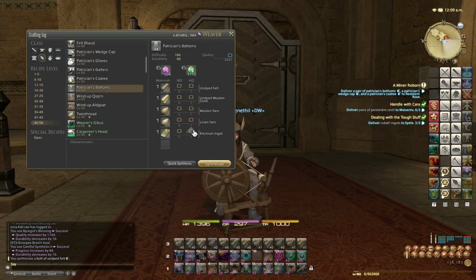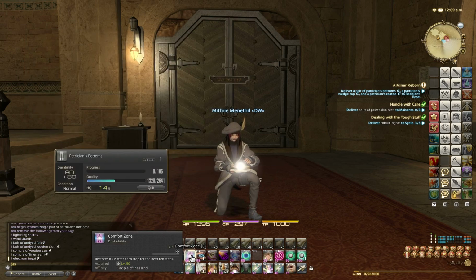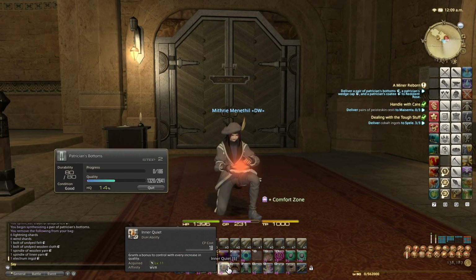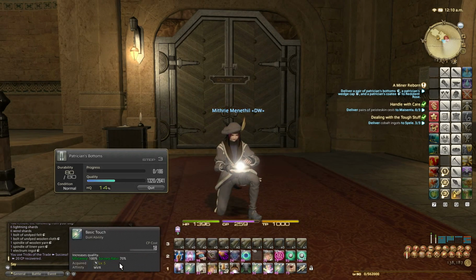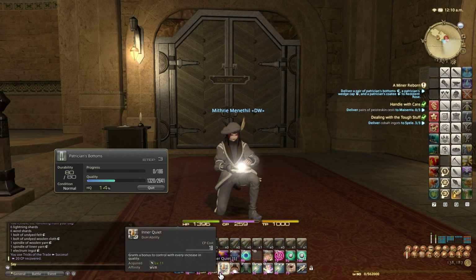Okay, so let's make the bottoms now. So it's mostly the same as what I was doing before, it's just adding these new elements to it. But the idea is still the same, is to use great strides with the biggest quality increase, hopefully on good or excellent.